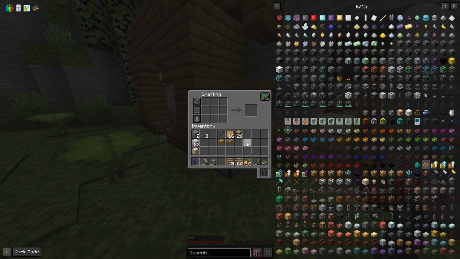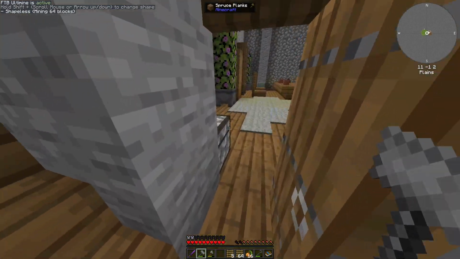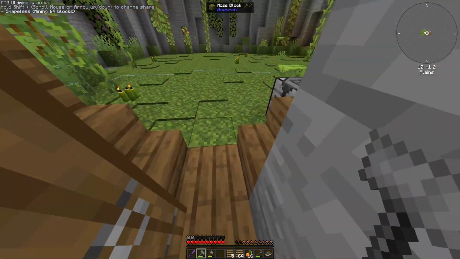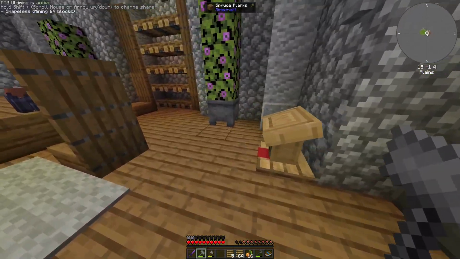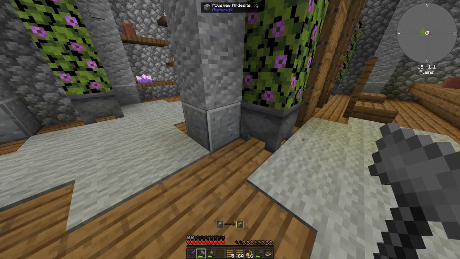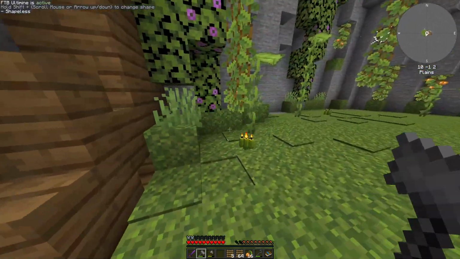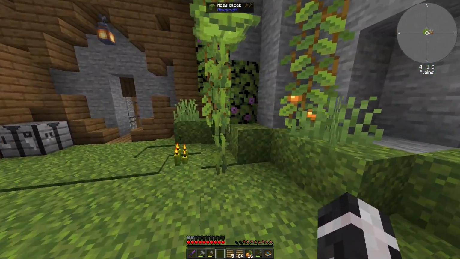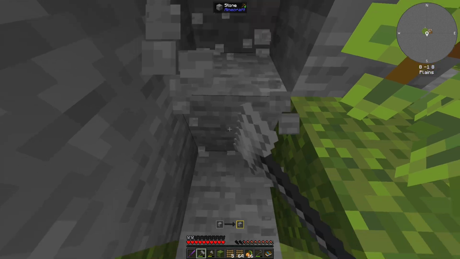Alright, that'll do. And then, what was it that I saw there for a second? Fire plow. Hold right click while looking at stone to create lava. Okay, that's good to know. Let's go ahead and... I guess we can do our drop down if we wanted to. Like, in the house, maybe? Actually, we have a little bit of polished andesite, but I don't really feel like destroying our home. So we're gonna pick a corner. I think we'll do, like, right. We'll do, like, here. And this will be our drop down to andesite.